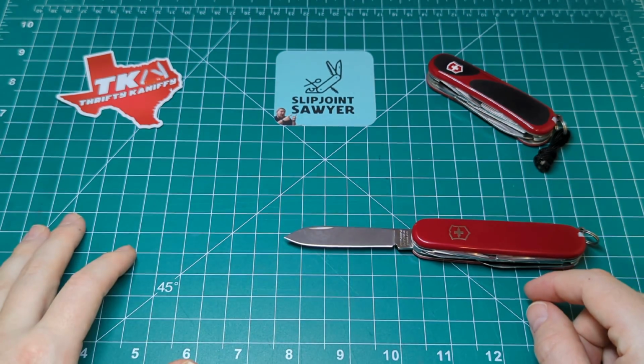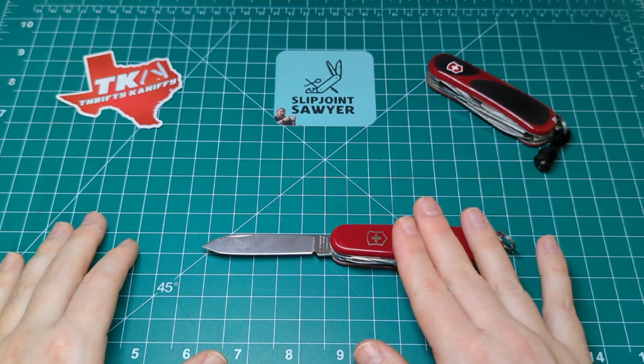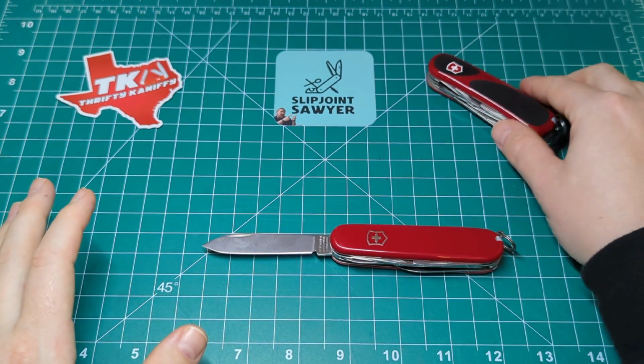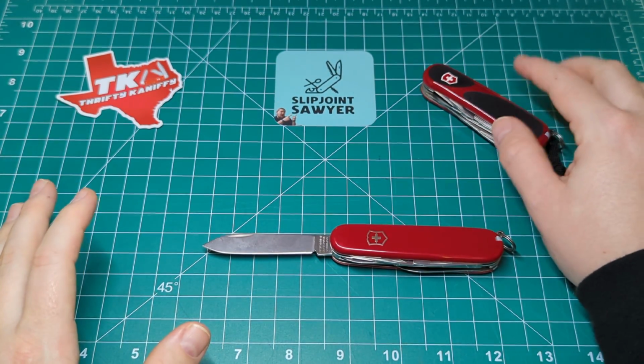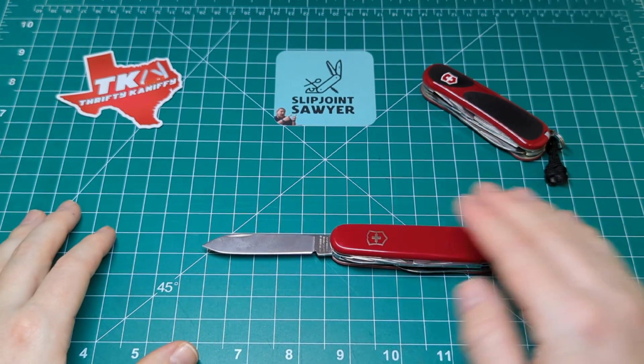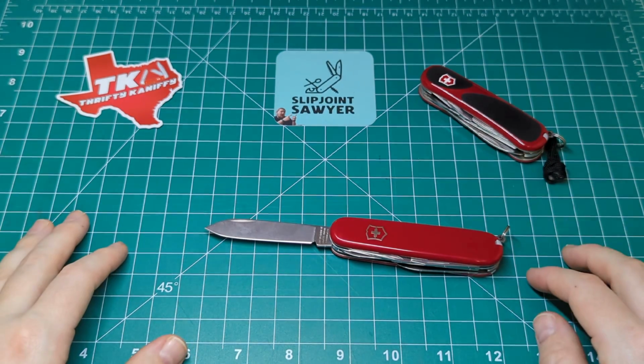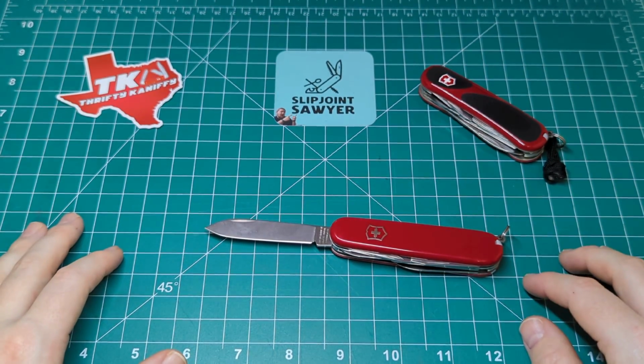Both of these are currently available on Amazon in the UK. You could pick up a Climber for £28 roughly, and the Evo Grip is a little bit more expensive. I believe it was about £40. They're both also available on the Victorinox website, this one being closer to £30 and this one being closer to £50. Not sure why it's more expensive on there, but those are just the prices I could find.